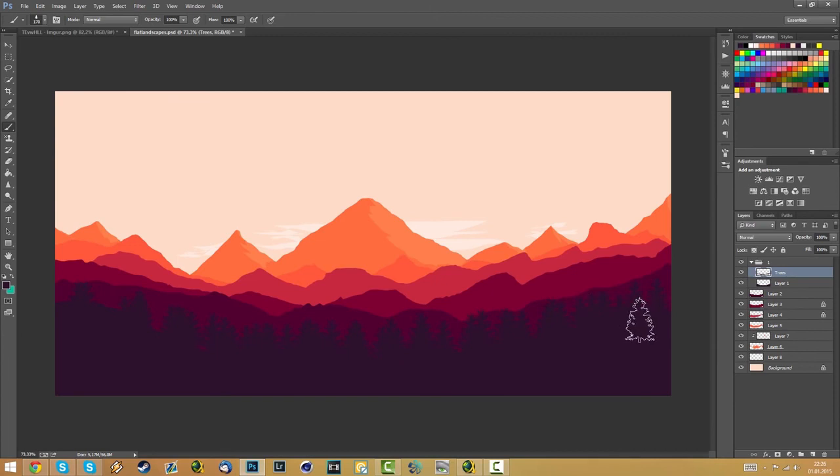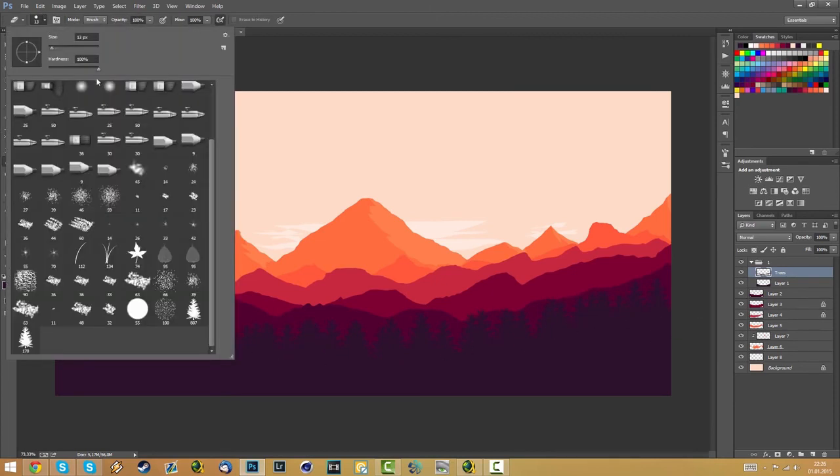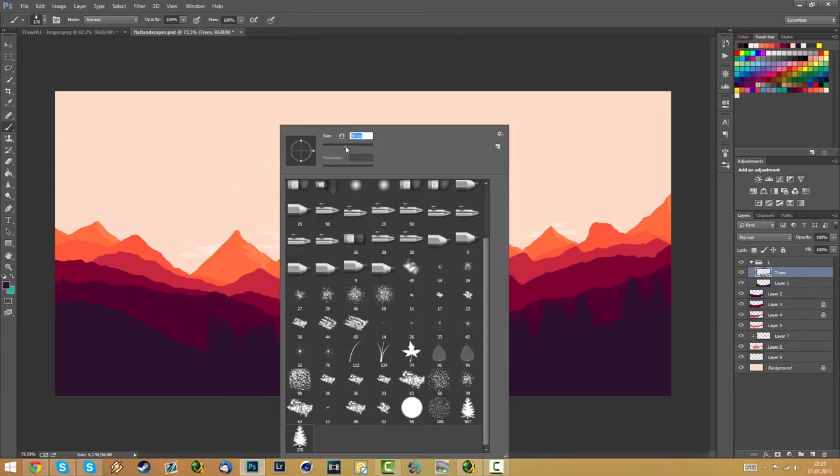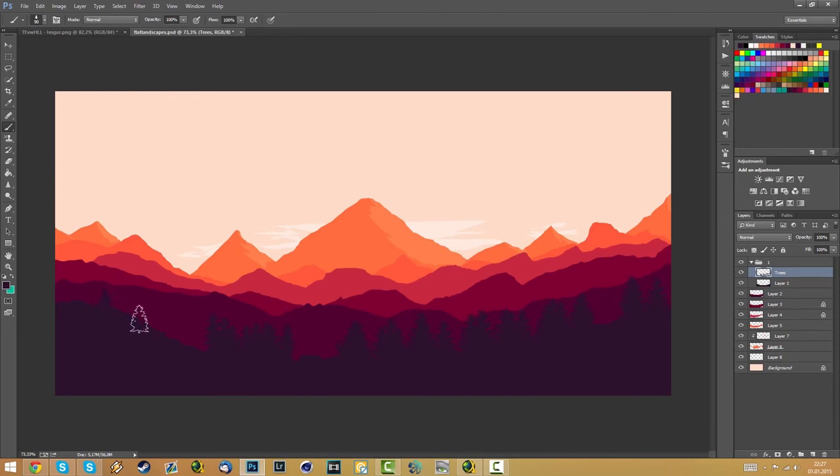You can just make it bigger later. Now just grab your eraser tool and click on the brush that you just made and start erasing what you don't need. Where you don't want trees to be, make some space maybe in between. And grab your brush again and just brush it. I'm gonna make a smaller one right about here. There's not just big trees, there's also small ones. There you have it. So the first area, it's done.